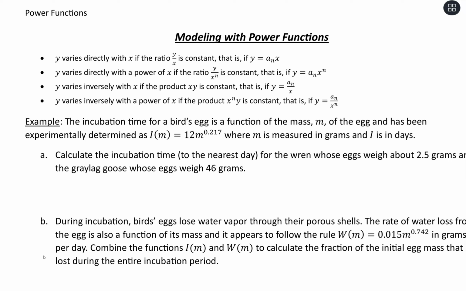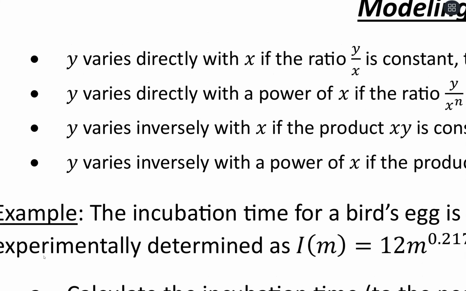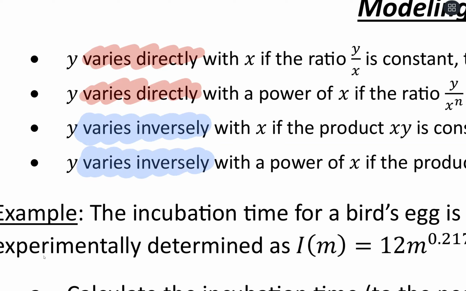So let's take a look through some applications working with power functions. And let's talk about some terminology here to begin that might come up in some of the work that you do. So something that comes up is this idea of varies directly and varies inversely. And this will change how y is relating with x. Is it y equals just a constant multiplying with x? Or is it y is multiplying with a constant times 1 over x? So inversely is going to bring through a 1 over x, and that's what we're going to see here. Whereas directly, we'll just see it relating directly with x without the fraction.